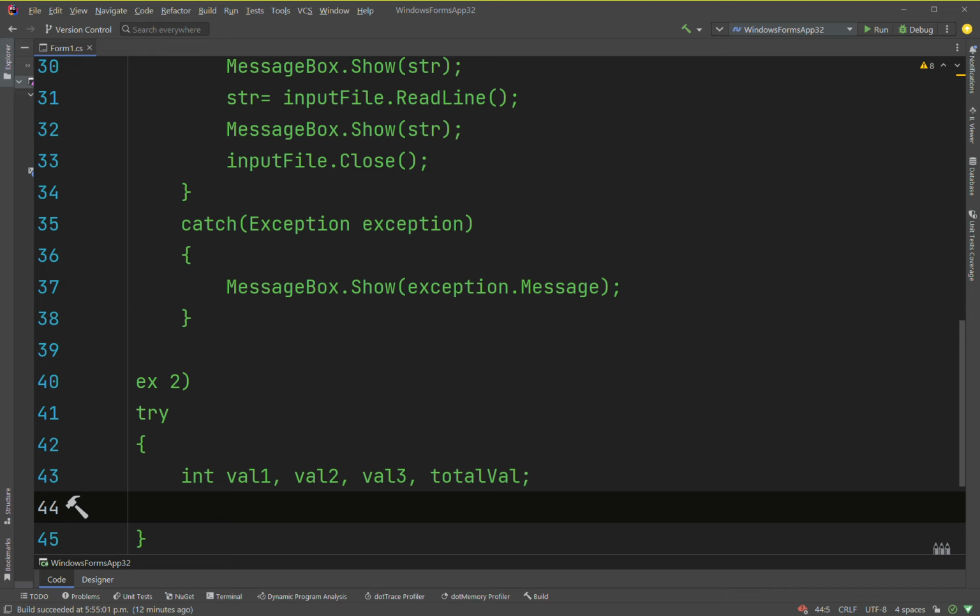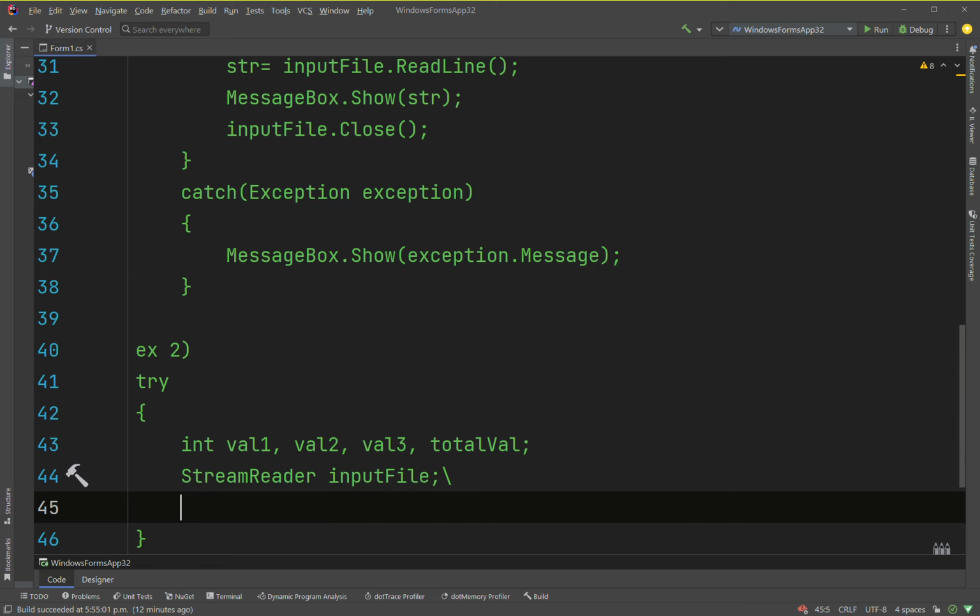Then we'll create our StreamReader here. So StreamReader inputFile, and inputFile points to File.OpenText.